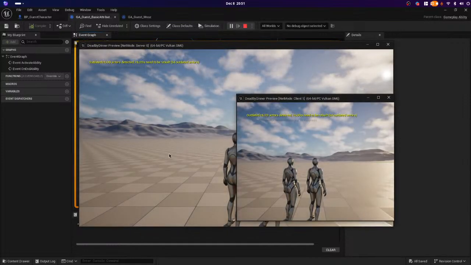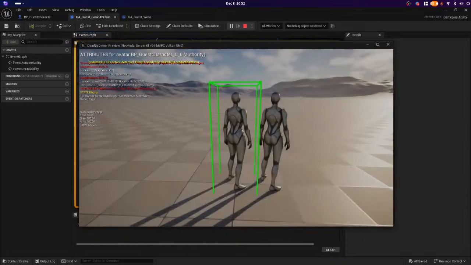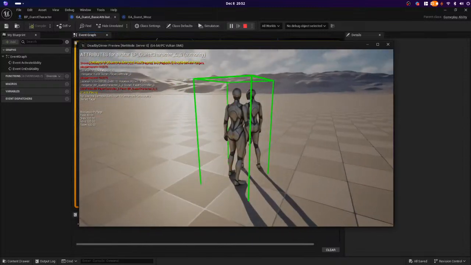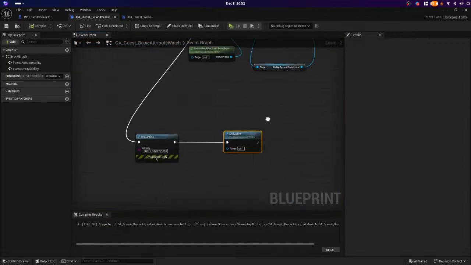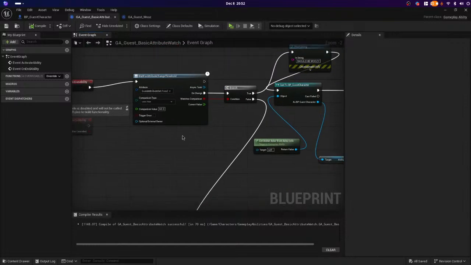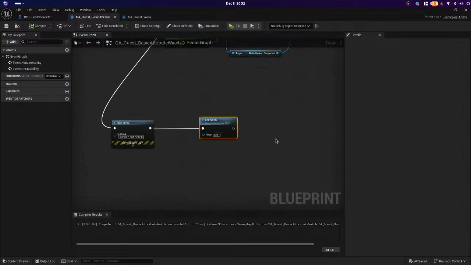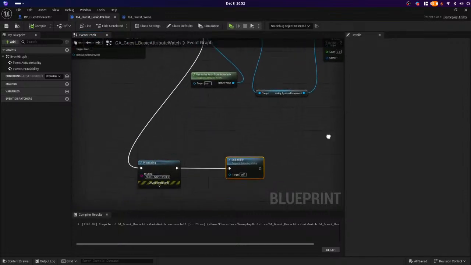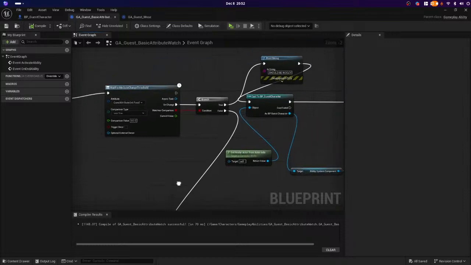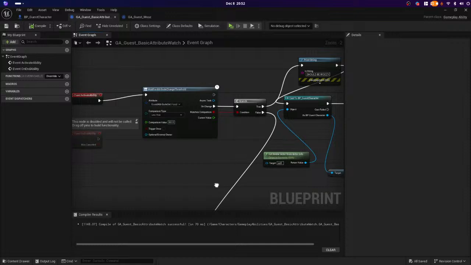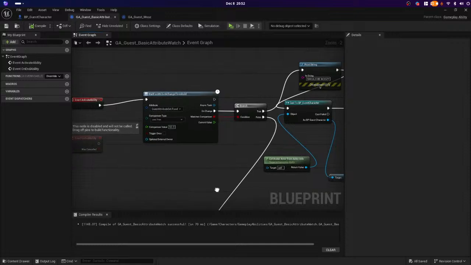Should be sober. 80. 70. Oh, I didn't do it again. You see what I'm talking about? It should end ability. So it should be sober. And we did end ability. And then it just kind of didn't do anything after that. Because this happens every time. Or does it?